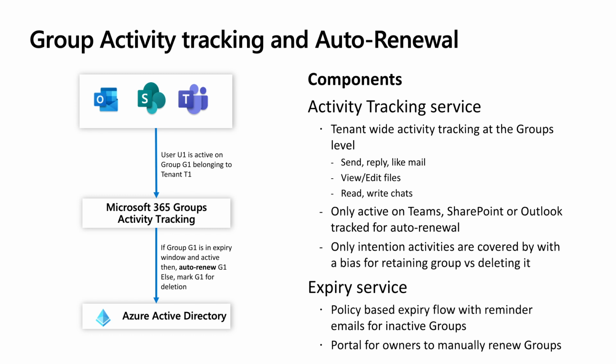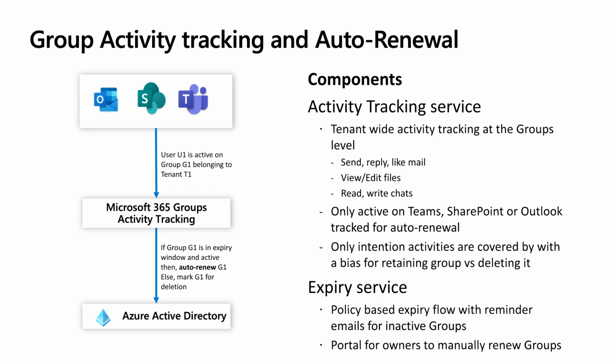What the expiry emailing service does is it looks at the list of groups that are up for expiry, and then it sends 3 notifications to the owners of the groups: one 30 days prior, one 7 days prior, and one 1 day prior. And these are just options available to the end user to be able to say, do they want to let the group expire or do they want to manually renew it? And when the user chooses to manually renew it, they are taken to the Azure AD portal where they have the option to click renew, and now it's manually renewed for another 90 days. Again, the 90 days is a configurable option that you can define for your own tenant. It could be any date more than 30 days.